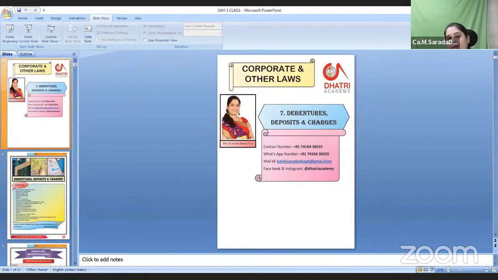And for these deposits, the company in return would give them some fixed interest. And at what rate of interest should the company give them on their deposits? It is the rate of interest which is declared from time to time by the RBI. So whatever rate of interest RBI has declared for NBFCs, that same rate of interest can also be implemented by the board of directors of the company for repaying these deposit holders.